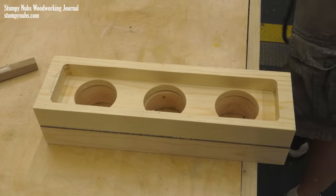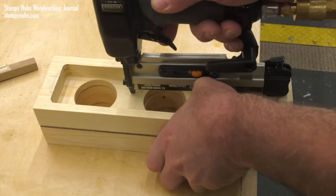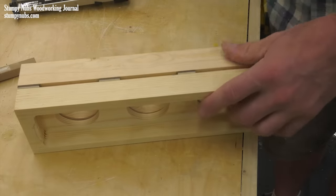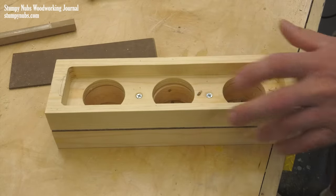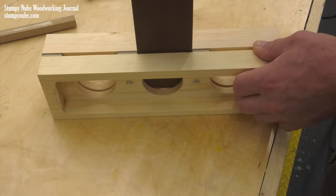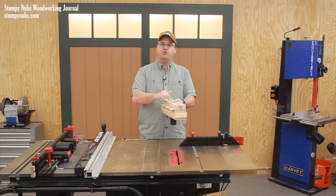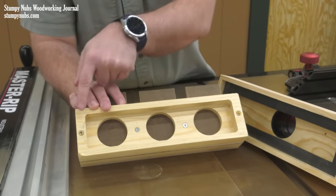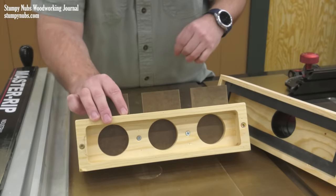Next, set the other three-hole workpiece on top, dished side up, with the thin strips sandwiched between them. Brads are temporarily holding it together while pilot holes are bored, then screws make the connection more permanent. Don't over-tighten the screws — you want your blast gates to slide in and out easily. If the fit is too tight, just back your screws off a little bit. Besides the two screws on either side of the center hole, put another countersunk screw on each end to help hold it together securely.